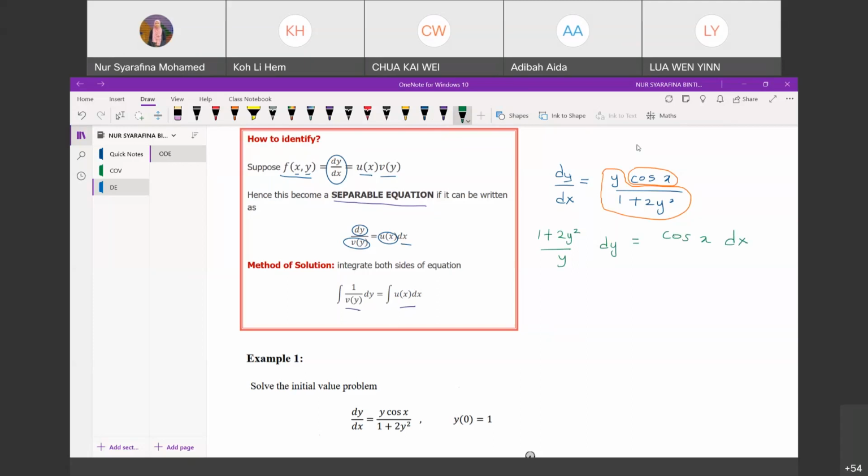Okay, so basically this is dy/dx. This is a function in terms of x and y. So in terms of x and y, then we can separate this function according to its differential dy and dx. So just rearrange the function actually. So once you have the separated function, then in order to find the solution of this separable equation, you just need to integrate both sides. Okay, so integrate one by one. Here we have what?